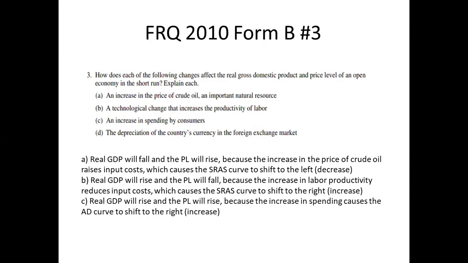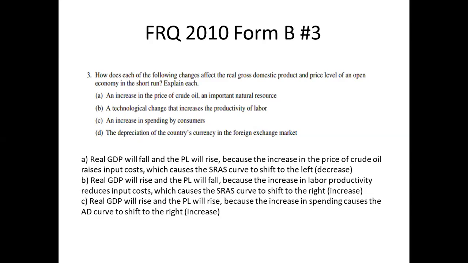All right, the next one, D, we've talked about a little bit in this unit. That's more of a Unit 5 thing. So it says depreciation of the country's currency in the foreign market. So what does that mean? You have to break this down to figure it out. Depreciation means the value goes down. If the value of your country's currency goes down, more countries are going to obtain that currency to buy it because your goods are relatively cheaper. So your country's currency goes down, more countries get your currency and more countries buy your products.